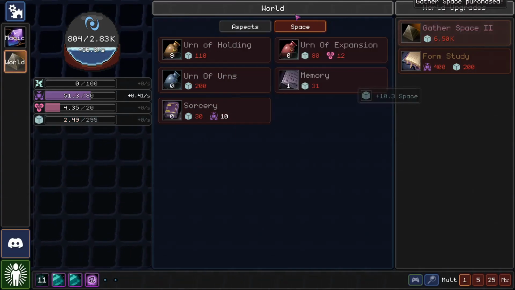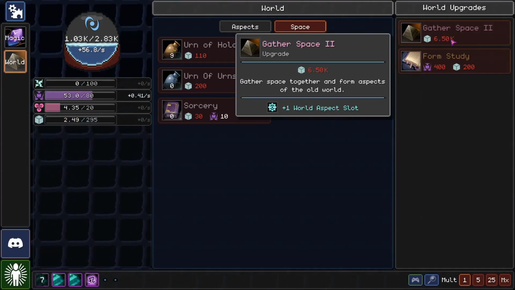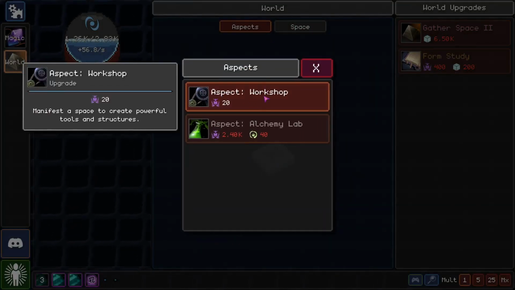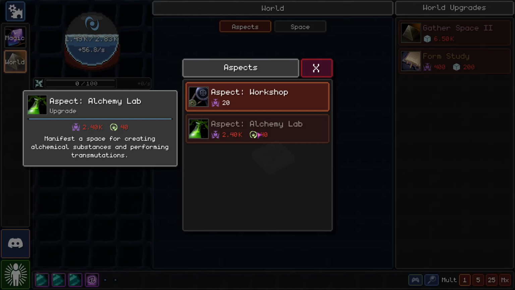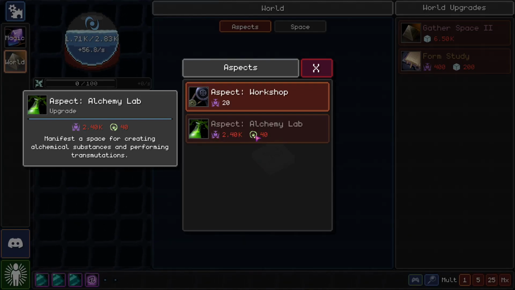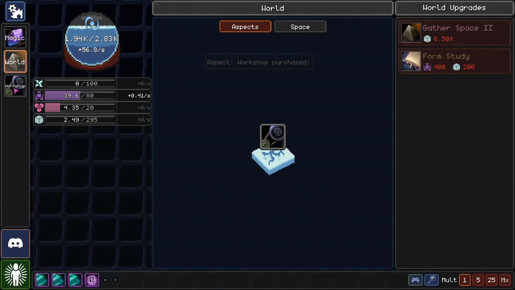Alright, so there's Gather Space. Oh, I think we should just go for the 6.5 thousand right now. No, I'm just kidding. Okay, so let's get the workshop. Oh, wait. Oh, this is cool. They show you the cost for the next aspect. So it's 2.4 thousand, and this is still 40 control. So we unlock the workshop.